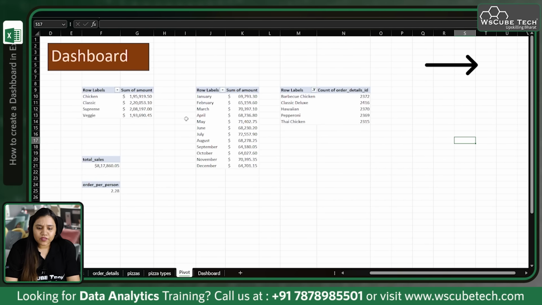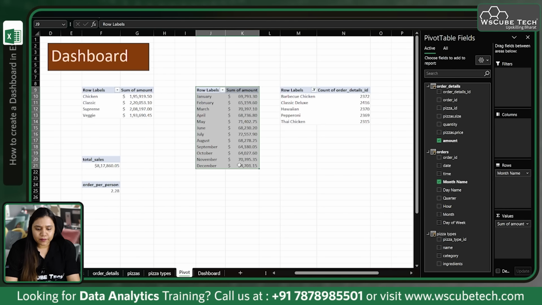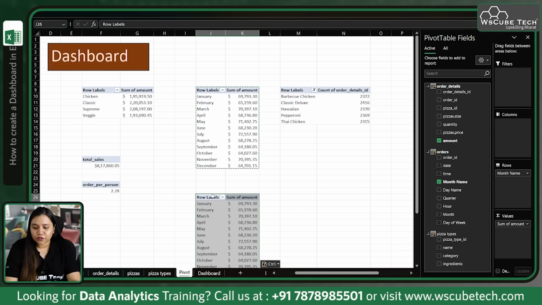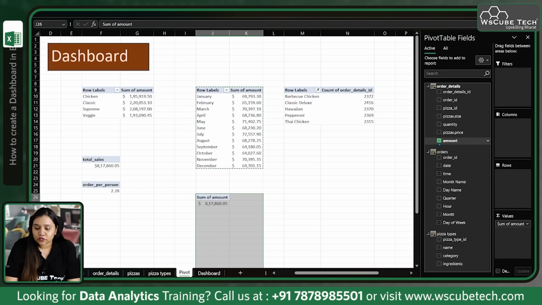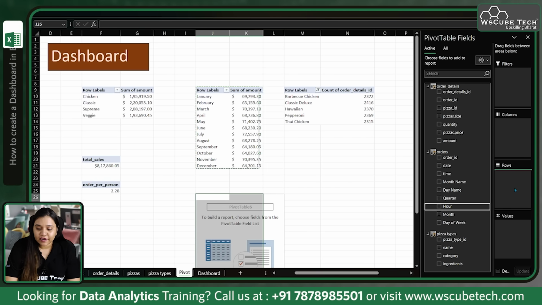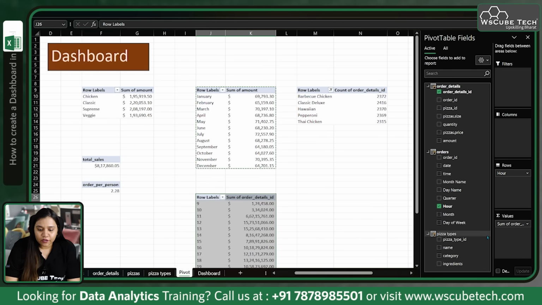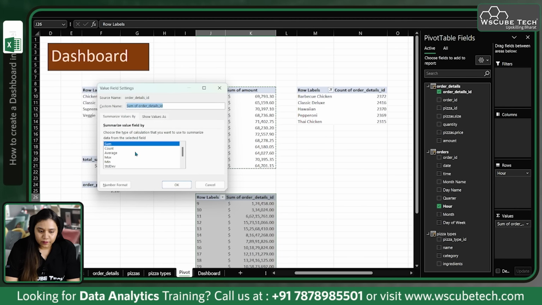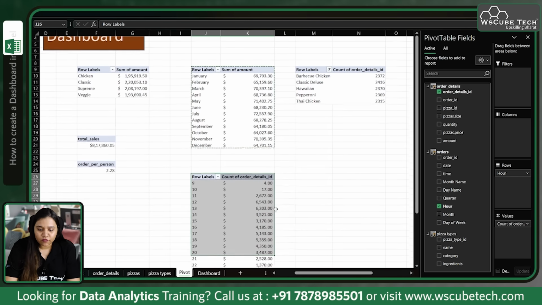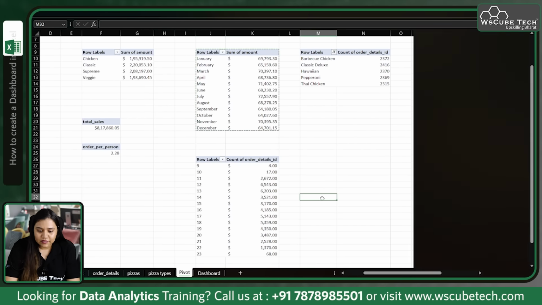To create more of them, you can create more pivot tables. Copy this, paste it over here. Now this time I want to identify the orders based on hours. We have also calculated hours, so our row would be on hour, and I want to see how many orders are being placed, which is in order details, and I'll put the value over here. I do not want the sum, but I want the count of it. If I find the count, it would give me how many orders are being placed.